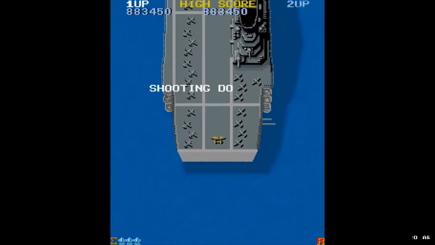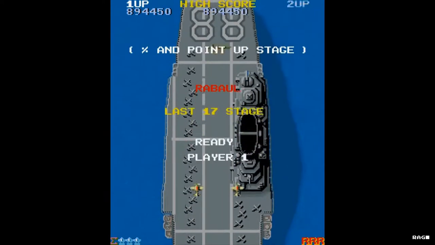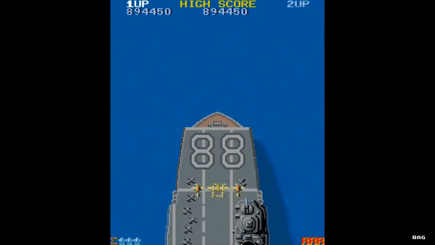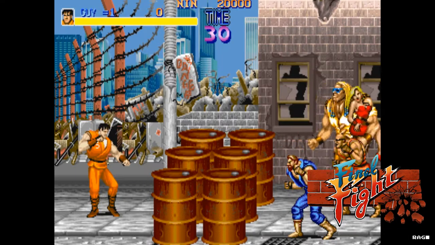1942 was one of Capcom's initial breakaway hits. Adding to its longevity is its numerous ports and its addition to classic collection compilations. One thing to note is that the game's designer, Yoshiki Okamoto, later went on to design such games as 1943, The Battle of Midway, Final Fight, and Street Fighter II.